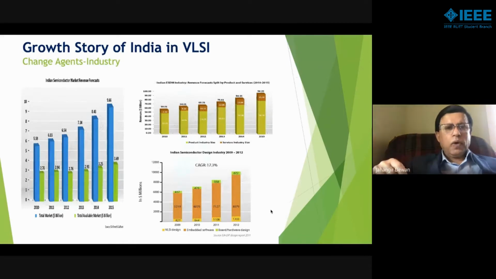I already talked about how the growth has happened in the Indian VLSI sector. It's a quick snapshot of the market. In about 2015 they did 9 billion, and now they are doing more than 20 billion. Their growth is about 15 to 20% every year. The CAGR, compound average growth rate, is 17.7% in India in the semiconductor sector, which is very high, even higher than the USA. The USA is only 3 to 4%. India is making close to 20% growth, a high growth area.